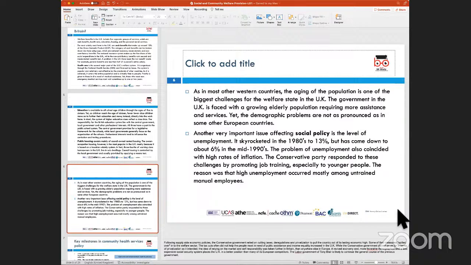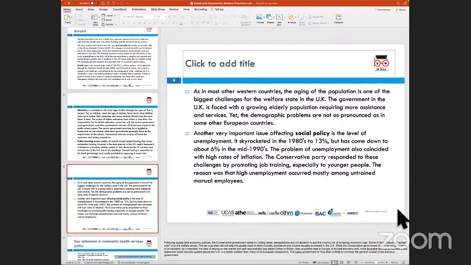So in this case, when we look at this particular aspect of social welfare, the government will bring out policies which are going to either curb inflation or bring the cost of living crisis down. Another example is the subsidy on gas and electric bills, which has been extended, I think, till towards the end of April. That is a social policy which the government has introduced, irrespective of whether you're rich, poor, middle income or high income. It is applicable to all members of the public in the UK.